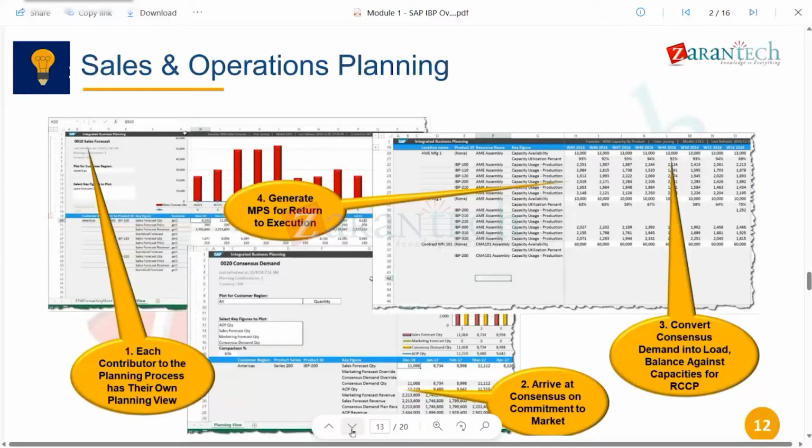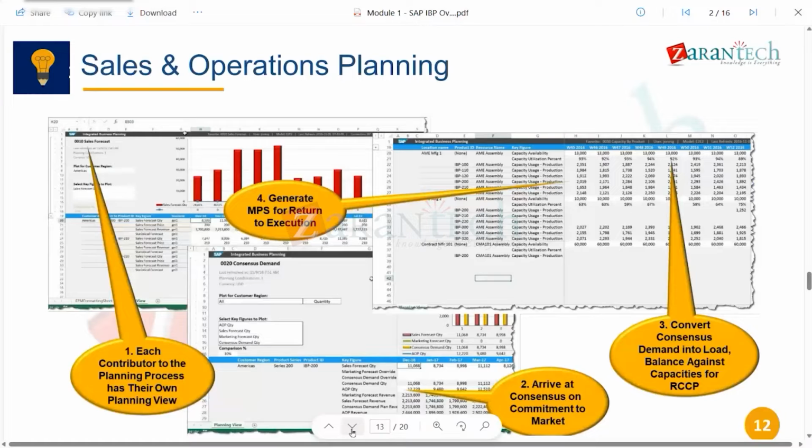Step number two is to arrive at the consensus, by getting into the discussion or challenging the commercial or sales team in a healthy manner. And at the end of step two, we need to have the consensus forecast in place. It is extremely important to get the concurrence from the commercial team and their agreement. Otherwise, if there is no agreement, then it can lead to a potential conflict at a later stage, during the management review or during the action plan generation. So in stage number two, it's extremely important to have the consensus forecast agreed between the sales team as well as the supply chain team.